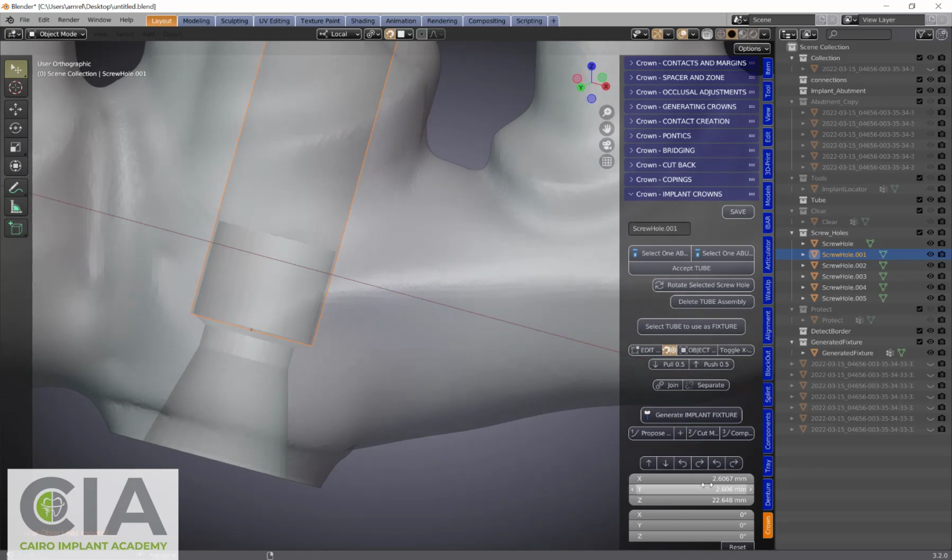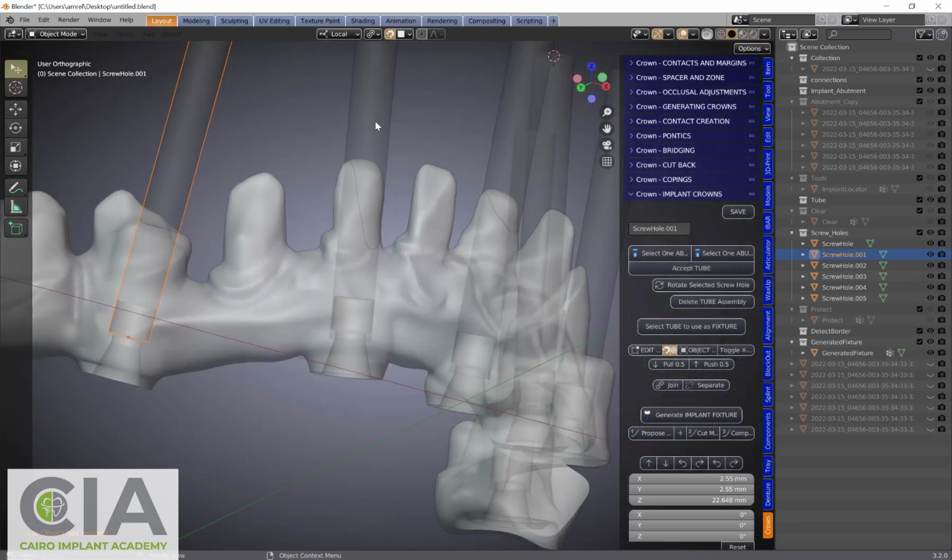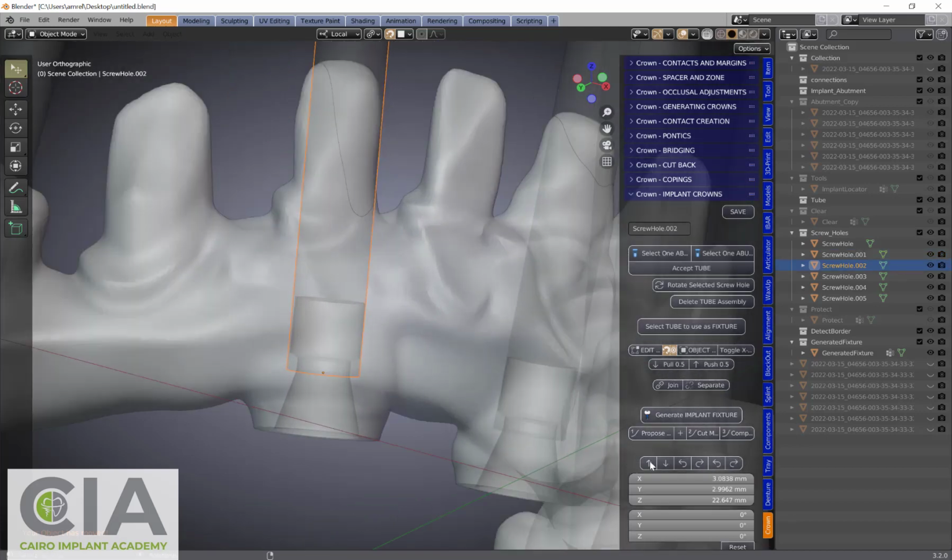And then I'm gonna go for a smaller size, maybe a 2.55. I have to make it round, so I have to adjust it in both axes. And this is this tube. We will do this simultaneously with all the other tubes.